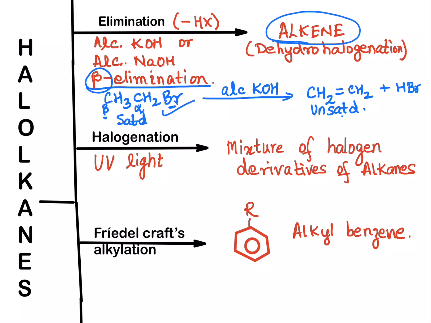The next reaction we are talking about is halogenation. Halogenation was one of the first reactions we did, where we did the reaction of, do you recall, methane with chlorine or methane with bromine, and what did you get? Yes, you got a number of products. That is why in these products I have written here mixture of halogen derivatives of alkanes. So let's suppose we react methane with chlorine, in the presence of ultraviolet light or diffuse light. So we've got over here CH3Cl plus HCl.